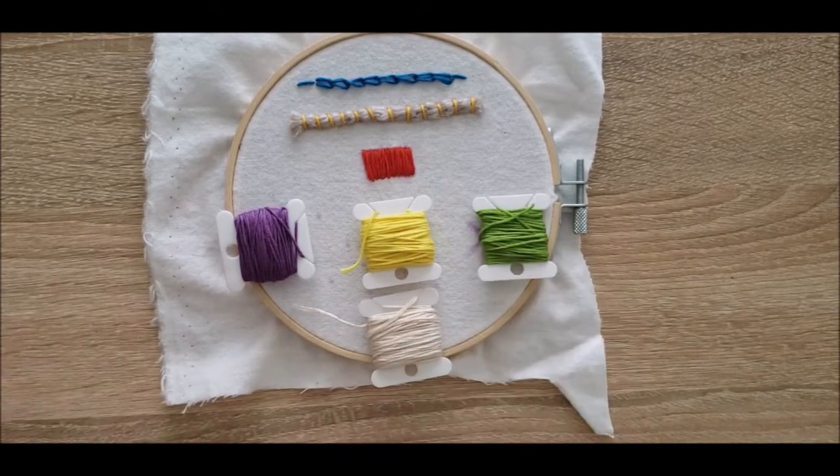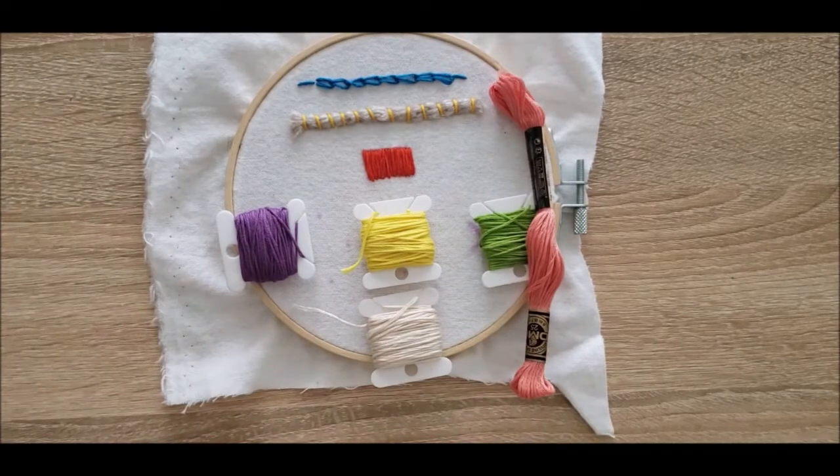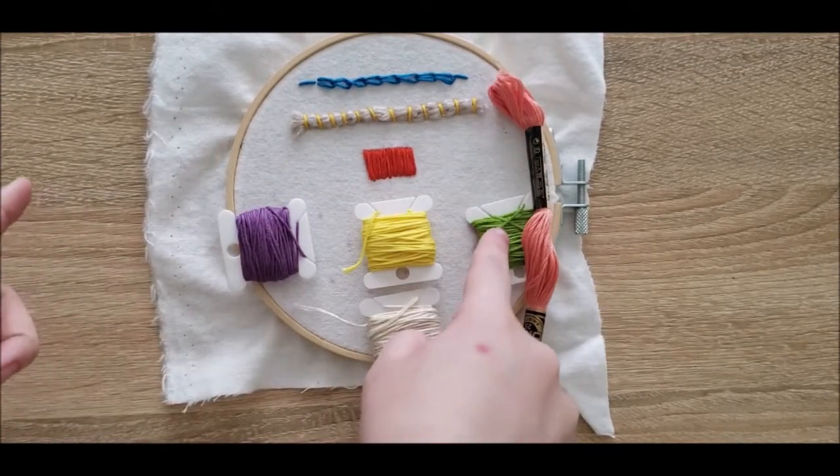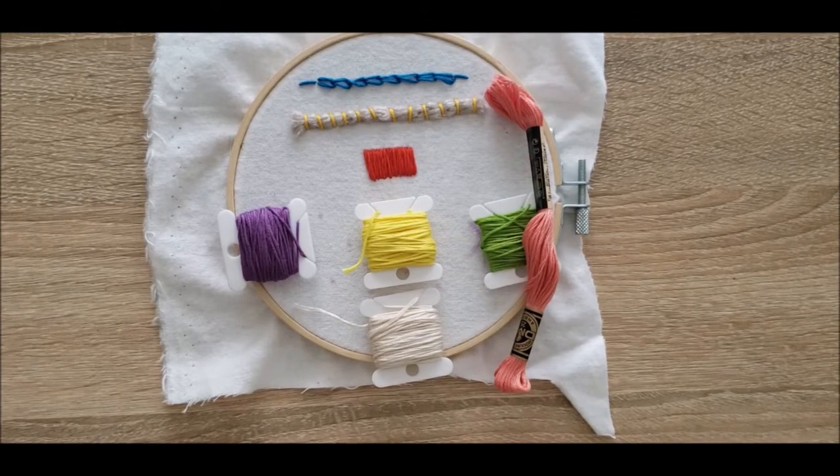I'm showing you the kind of colors I'm going to do. I'm using purple for the French knots, yellow for the lazy daisy with some off-white cream French knots in the center, and I'm going to start with the woven rose with this marsh green color and a nice dusty pink.